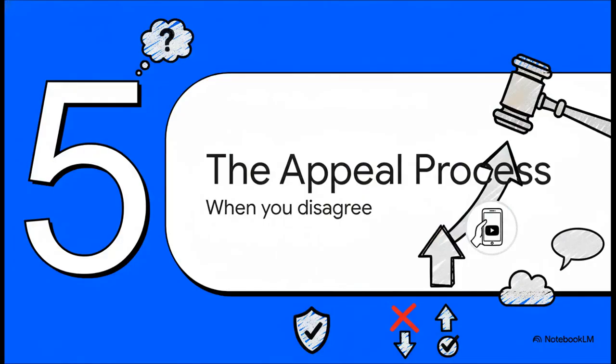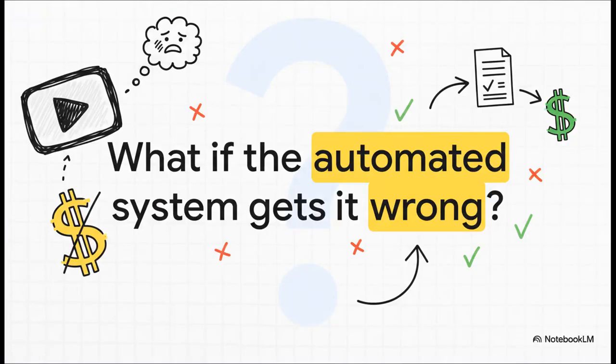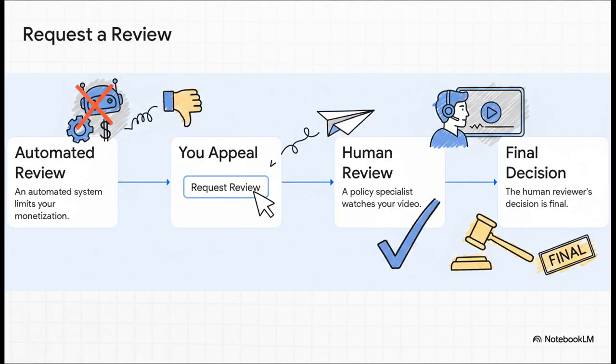So what happens when you've been totally honest with your rating, but you're convinced the system still got it wrong? Well, you're not stuck. Let's talk about the appeal process. It's a perfectly fair question, right? Because automated systems, they're not perfect. They make mistakes sometimes. So what can you do when you get a yellow icon that you genuinely believe your video just doesn't deserve? Luckily, the process is actually pretty straightforward.